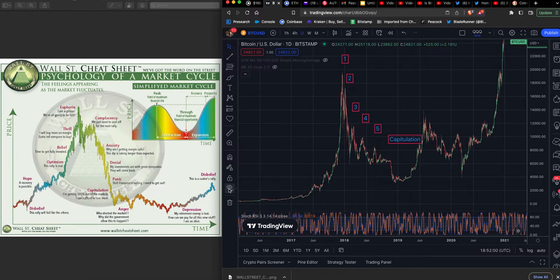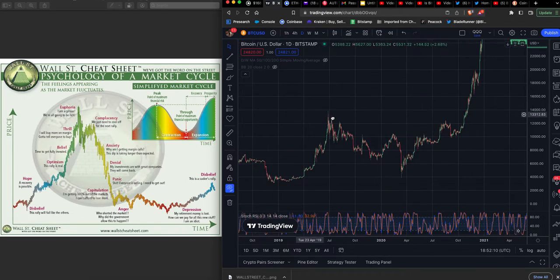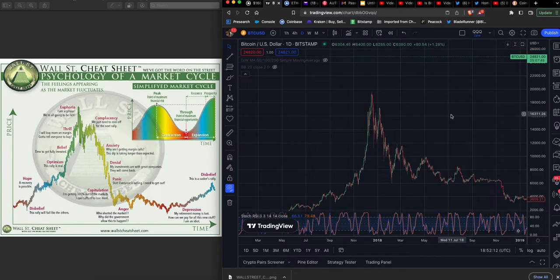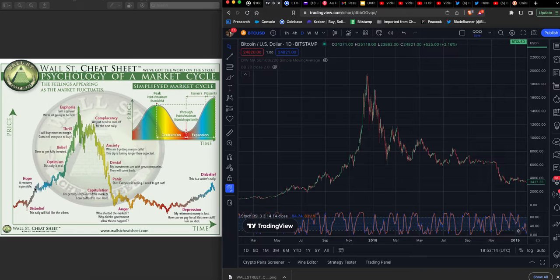And let me turn all this noise off here because I'll chat about that with you soon. So this is the 2017 bull run. Same formation. What do you know? Let's even zoom in a little further. Meteoric rise, blow off top, crash, secondary lower high, crash, bear market. Meteoric rise, blow off top, secondary high, bear market.